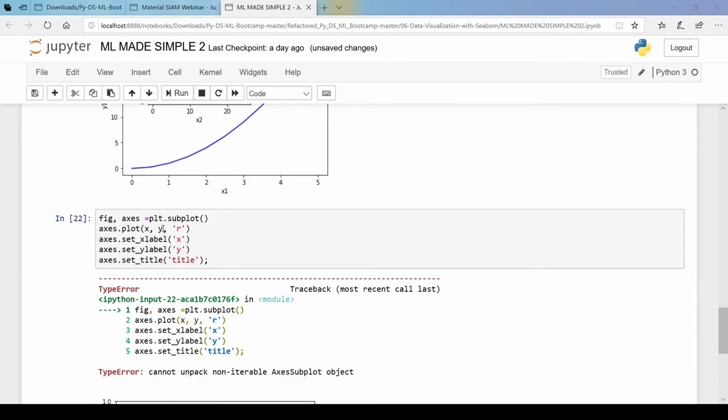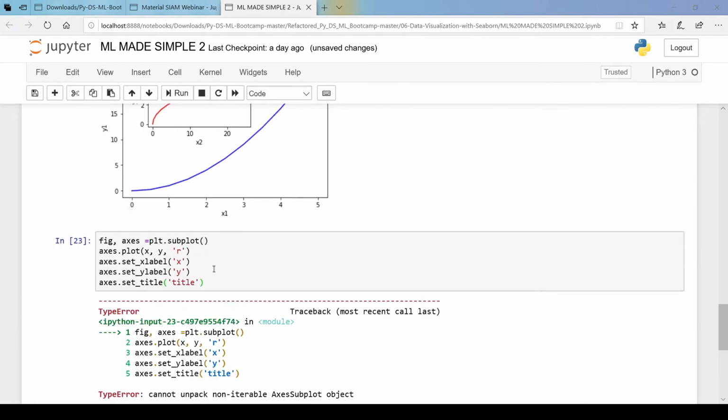There seems to be some error. I don't know what the error seems to be. It should have been okay.